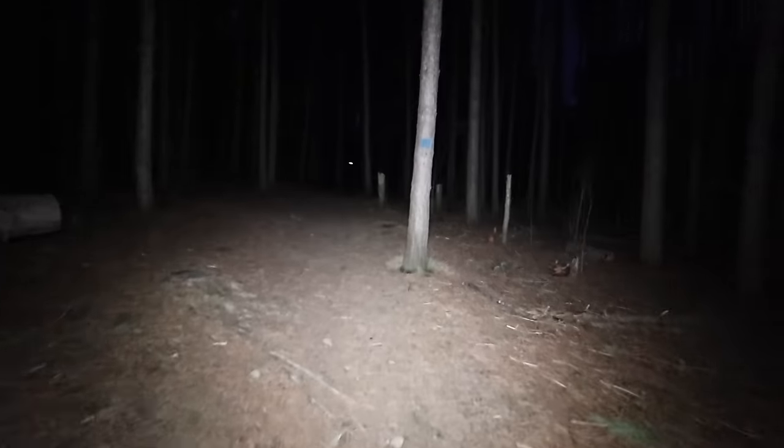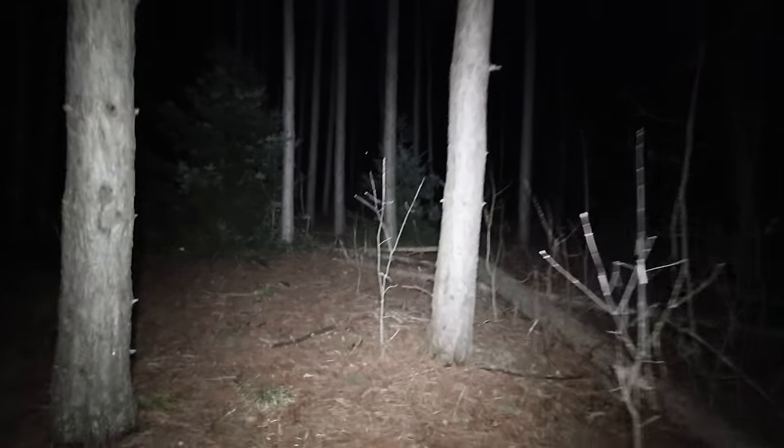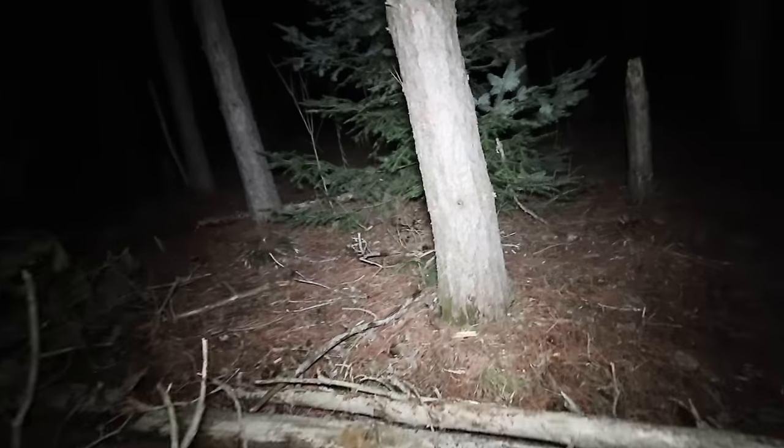Yeah, looks like I'm almost there. So I'm just gonna take a dip off here. This guy's probably just gonna keep walking, so he can just go on his own way. Alright. So looks like I have to take a left here to the fort. So that's what I'm gonna do. Let's see. I think we're almost there. So yeah, the fort's right over here. So we're gonna go check that out. Not so bad. So I guess there's other people hiking here at night.